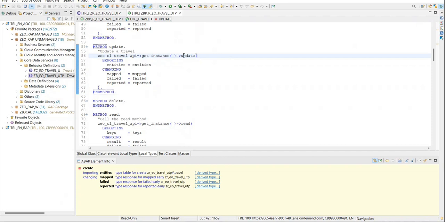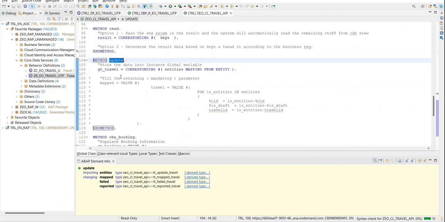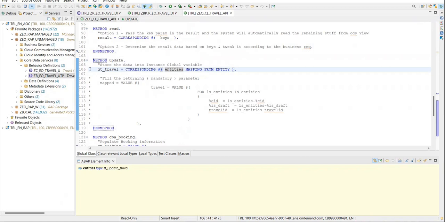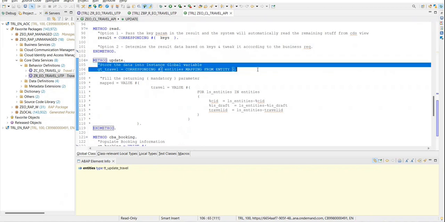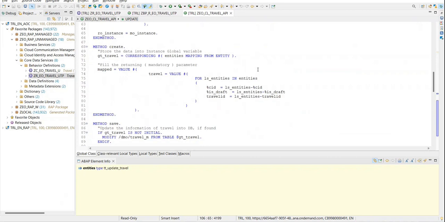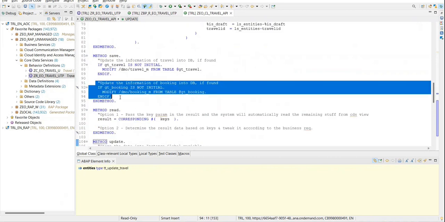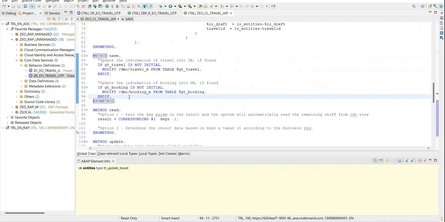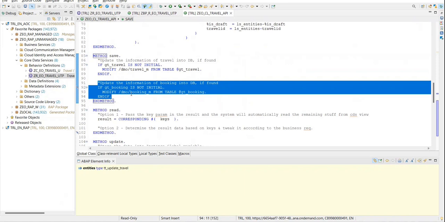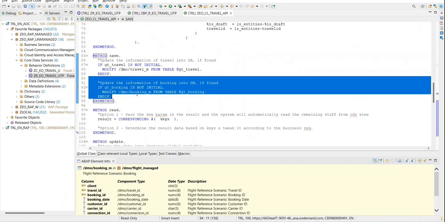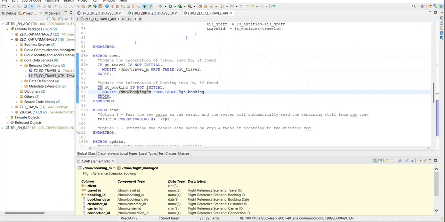So for example, when I talk about an update, here you would see that I am getting the data and storing it in some sort of a buffer. And during the final save execution, that data will be persisted into a database table. Now, be it via a modify statement, or if you have some sort of an API method which does the save mechanism for you, then you can expect the save method, or I can say the post method, of any such API classes to be triggered from here.